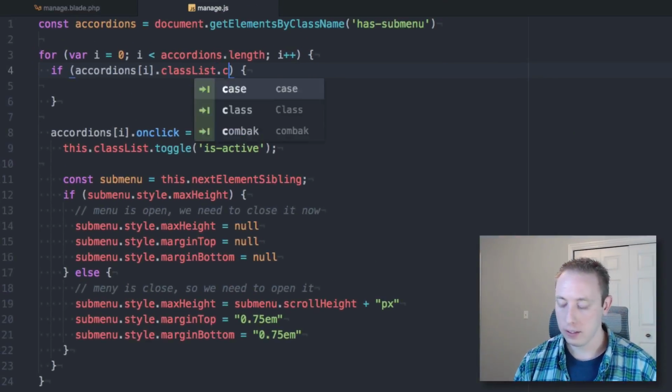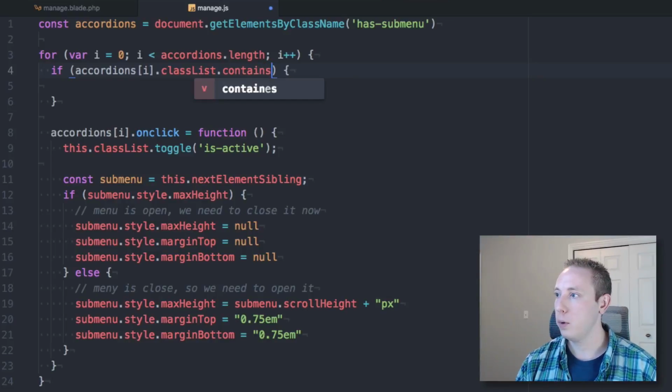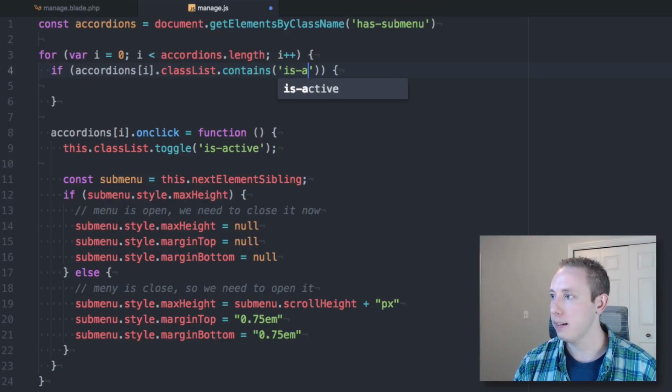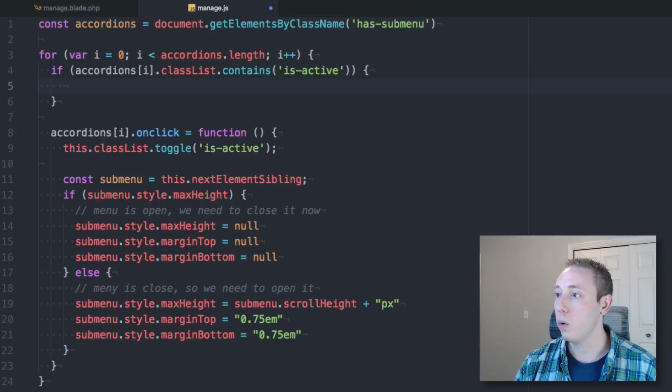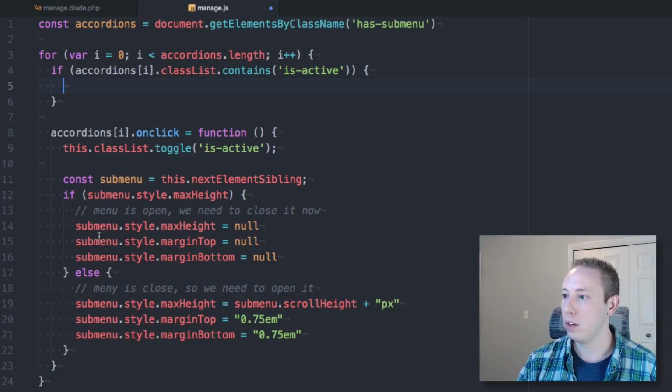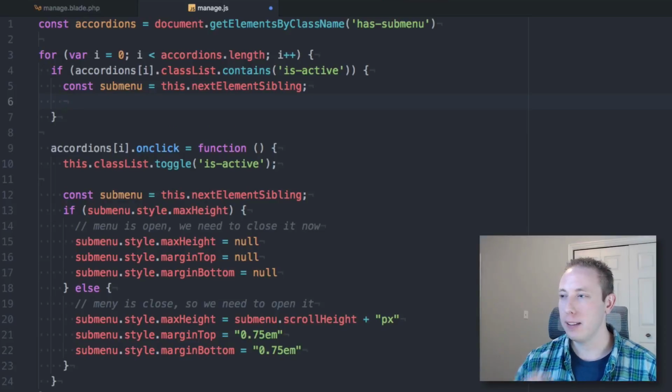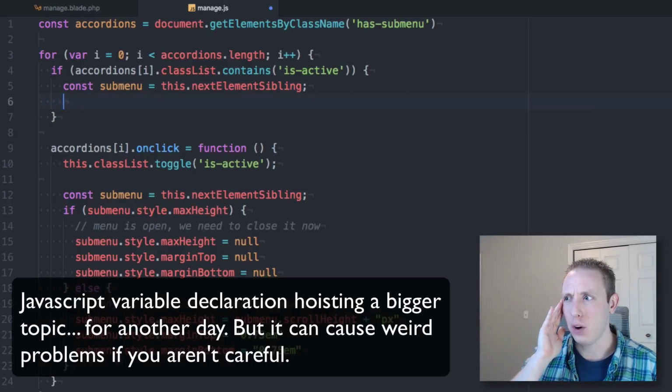Okay, so if it contains, and then we are going to pass in the is-active. And then if it is, I feel like there's a lot of, oh no, that looks right. Okay, so if it does have that active class, then what we're going to go through and do is grab the submenu. So we can actually do exactly what we did here. I'm trying to think, this actually might get hoisted out. We might have a problem.